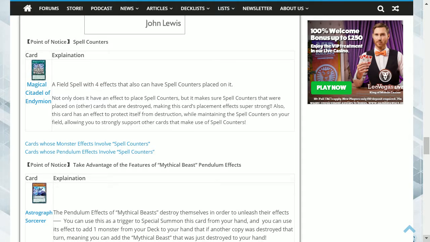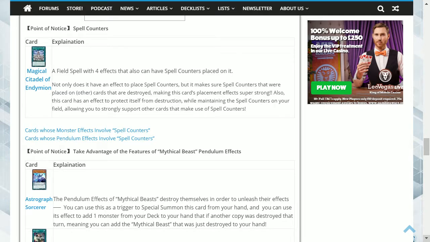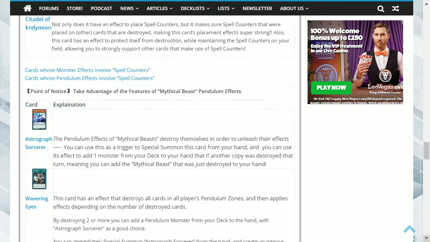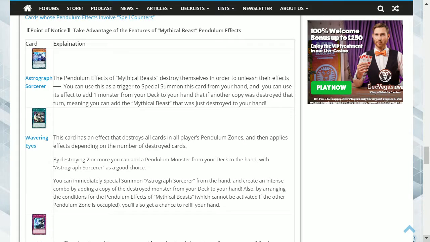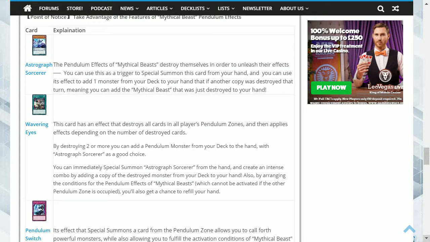It mentions to take advantage of the features of Mythical Beast pendulum effects. So first we have Astrograph Sorcerer. The pendulum effects of Mythical Beasts destroy themselves in order to unleash their effects. You can use this as a trigger to special summon this card from your hand, and you can use its effect to add one monster from your deck to your hand, if another copy was destroyed that turn, meaning you can add the Mythical Beast that was just destroyed back to your hand.